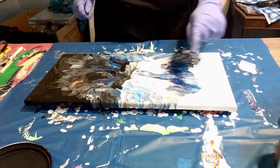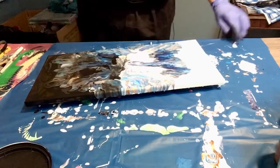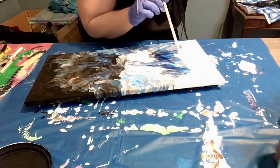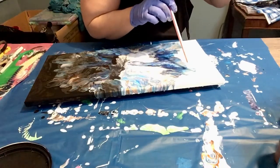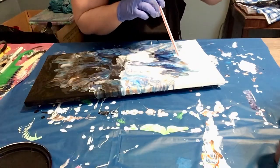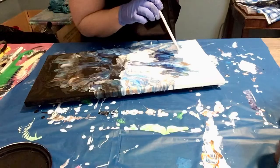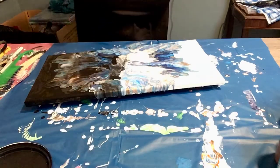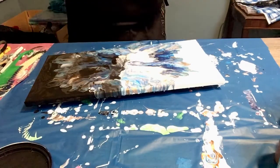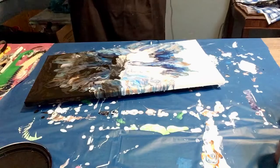Now, what do I want to do? I think I need to do a little bit more of a blow up there at the end. Let me just turn it a little bit. See if I can do this without dipping my hair. Oh, that brought out some more of the bronze. That looks a little bit better. Yeah, that's much better.